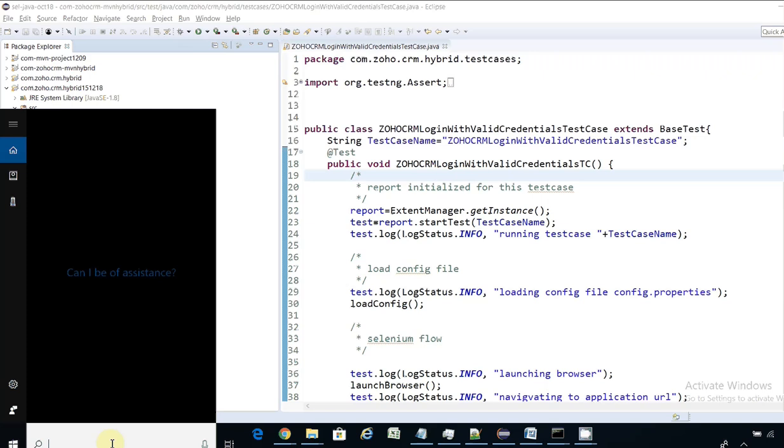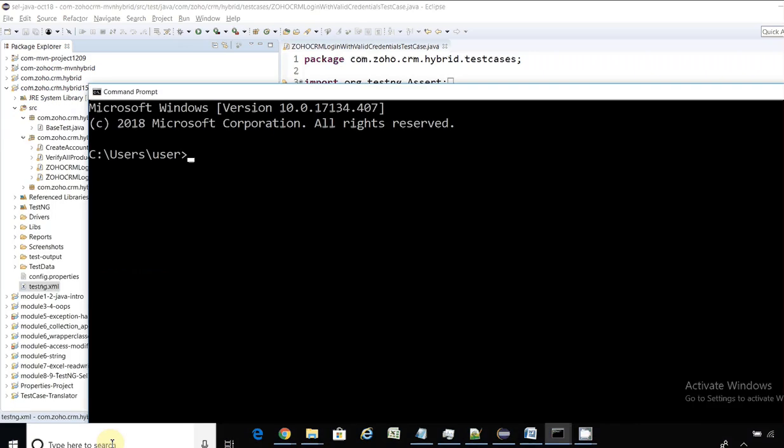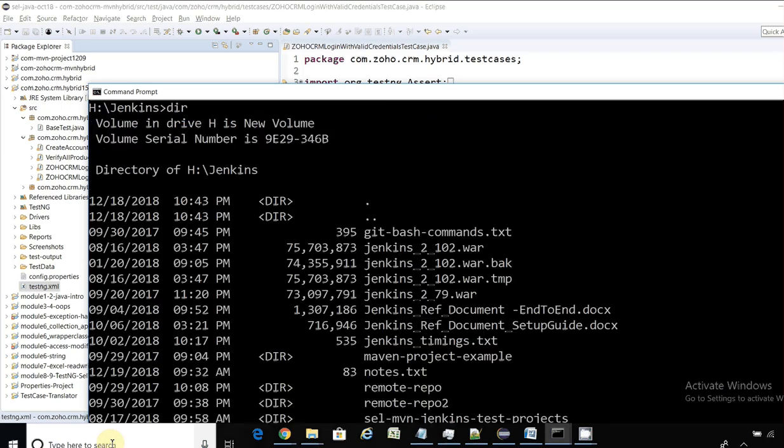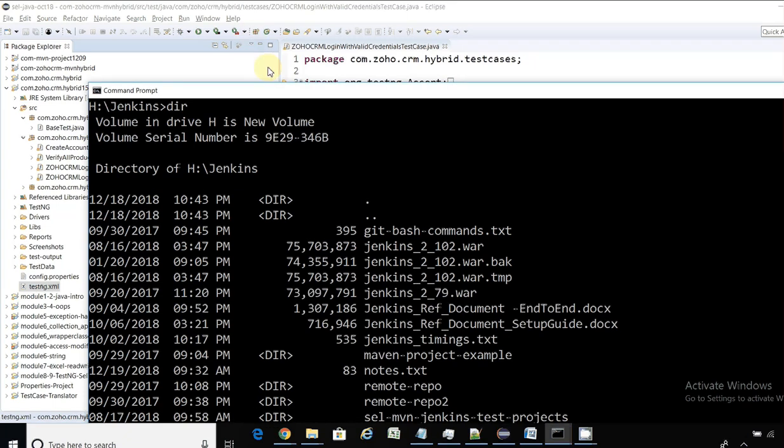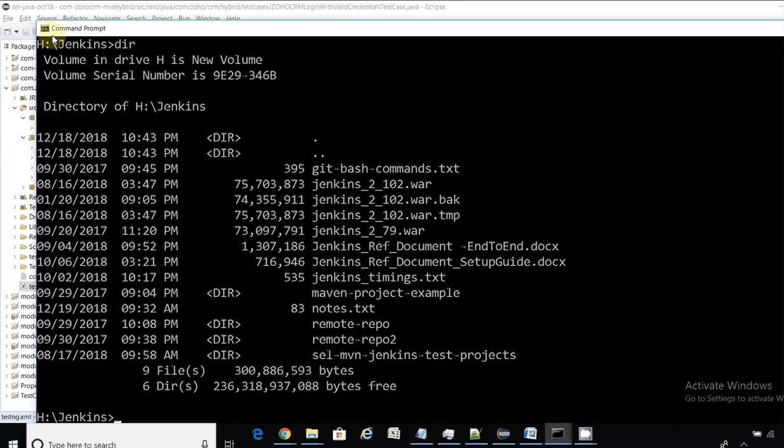Let me show you like this. So let's say this is command prompt. Let's say I want to go to my H drive, okay, and then let's say I want to go to Jenkins folder, and then I want to do dir. Let's say, so how many commands I have fired here? 3 commands, right? So let's say this is a repetitive task I want to do every time.